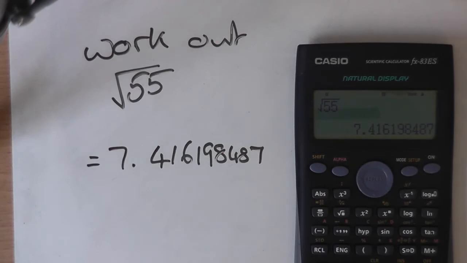It is possible that the question might have wanted us to round that perhaps, or give it to a certain number of significant figures, or it might just want us to write down everything on the calculator display. If it wants you to round it, I would strongly suggest you write down everything on your calculator display first, like I have done, and then round it. Give another line and round it to whatever you need to round it to. But the question might just want you to write down everything in your calculator display, in which case it might well tell you to do that. So only round if you need to, and if you need to, then round.